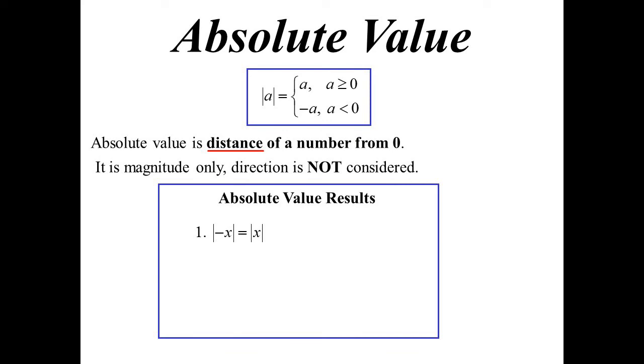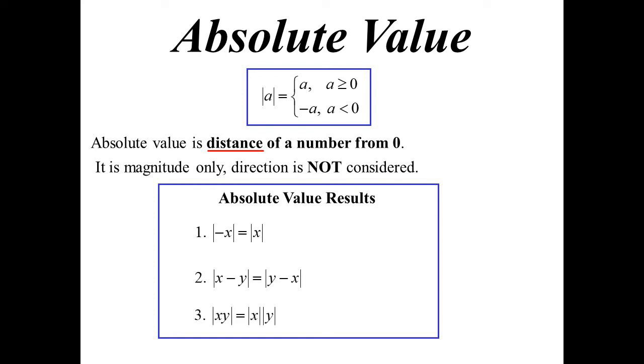So some results for working with absolute values. You've got to remember, absolute values are actually grouping symbols. The absolute value of negative x will always be the same as the absolute value of x. Because again, we're not interested in the direction, we're just interested in the size of the number. For that reason, if you go x minus y or y minus x, it doesn't matter. You'll get the same size of the number. One will be negative, one will be positive, but we're just interested in the size.